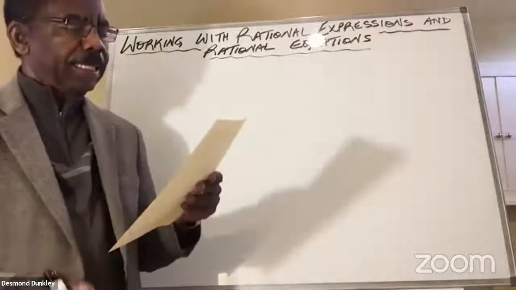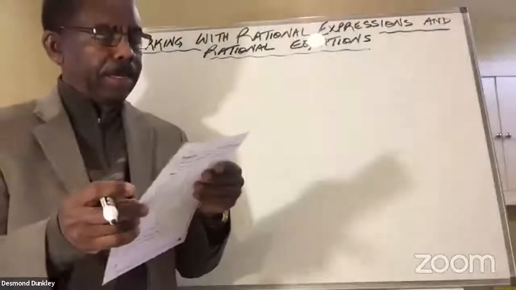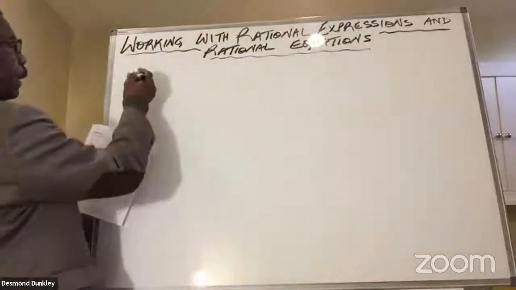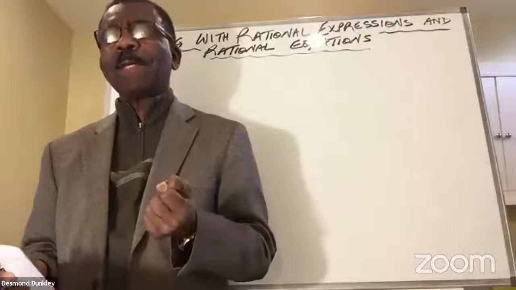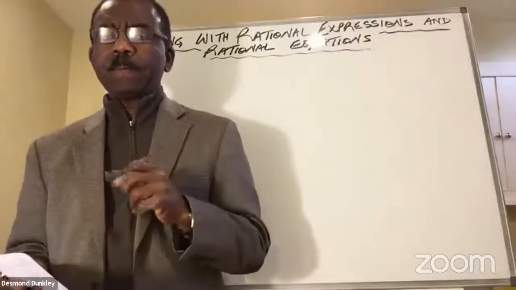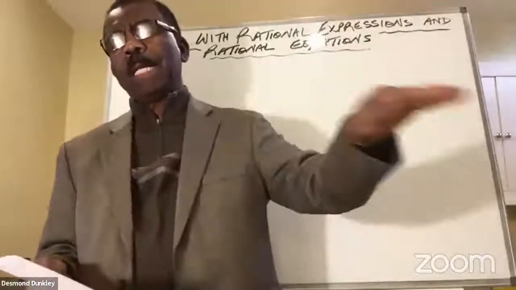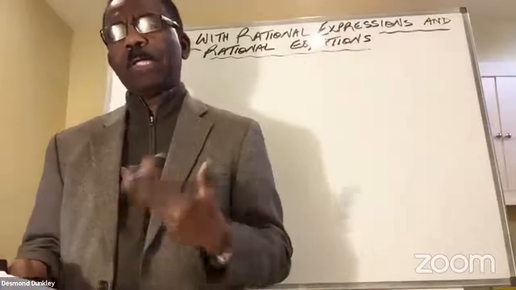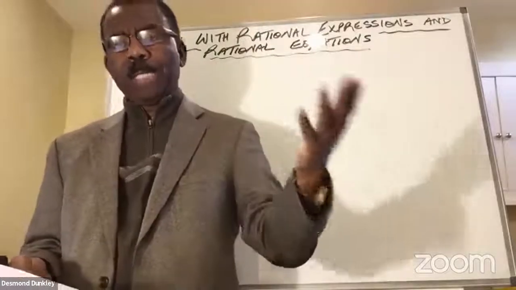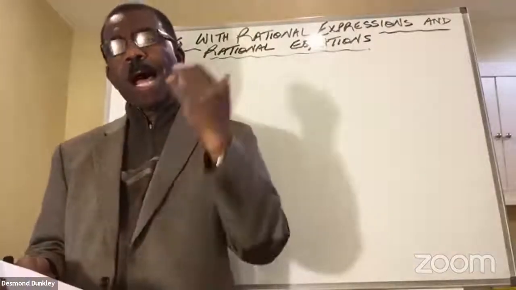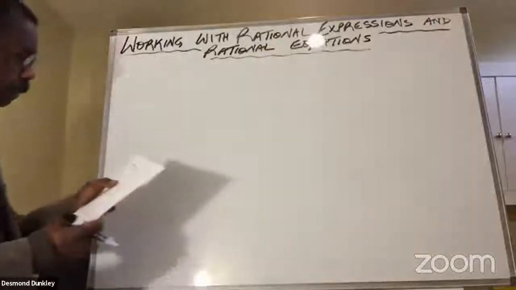Okay, let's start with something simple, and then we'll take it up a notch. My recommendation, just as a general approach to solving rational equations, is you're given a rational equation, try your best to eliminate all denominators and then work from there. Once you eliminate all denominators, then you're on easy street. So the challenge really is, how do you get rid of all the denominators? That's the challenge. So here we go.